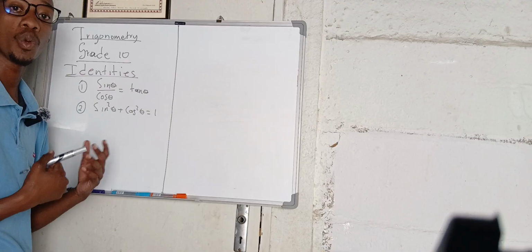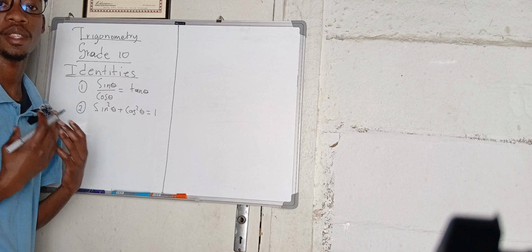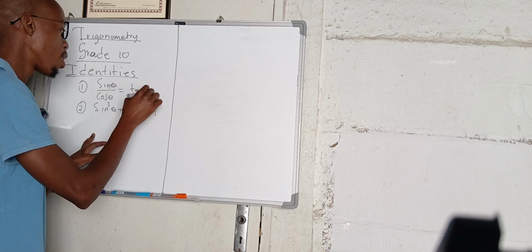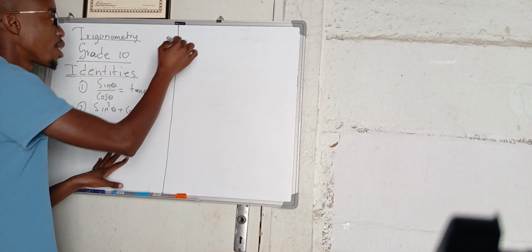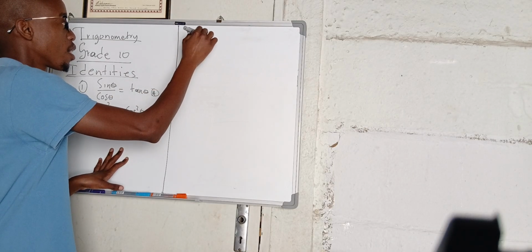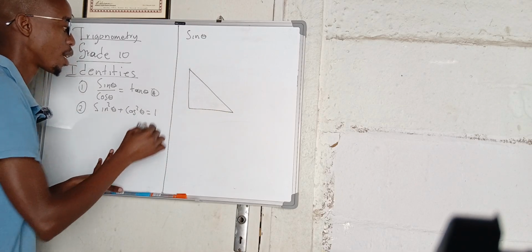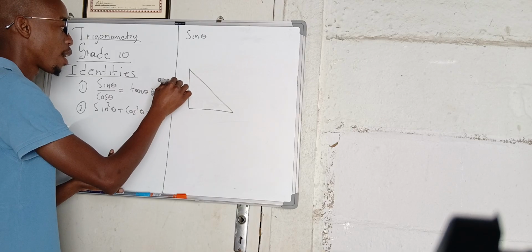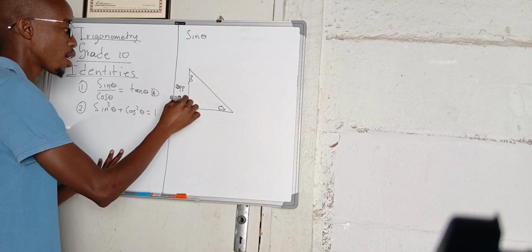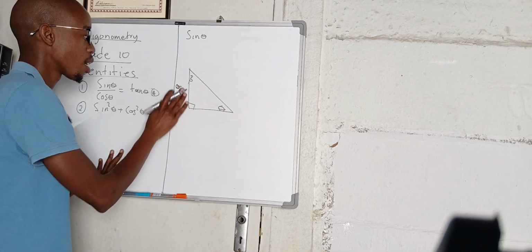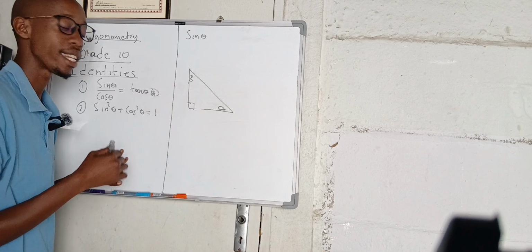Nonetheless, in mathematics, there are proofs for everything. You have to prove that something exists in order for us to say it is a mathematical concept. For example, even here, we can prove this. How can we do that? We need to know that in trigonometry, sine of theta, if we use a right angle triangle like this, we will have the opposite of this theta angle. I'm going to write beta, and then 90 degrees for the angle, such that this triangle is called a right angle triangle.